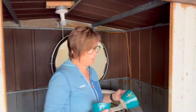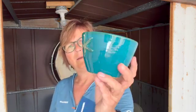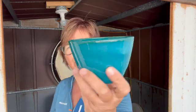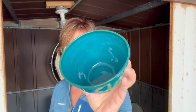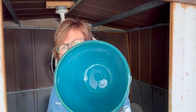I don't know why, but I always seem to bump bowls when I'm moving them around, probably because they flare out a bit. So this one is Turquoise Lake, or no, sorry, Laguna Power Turquoise. I kind of like just the solid colors for that. Same thing.